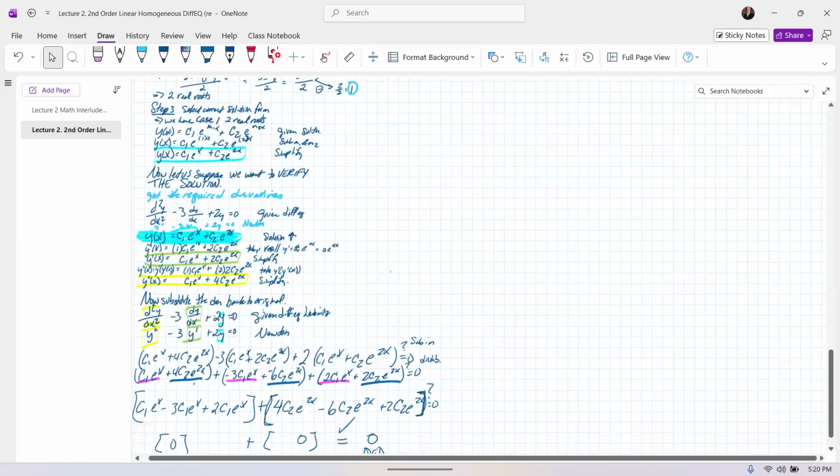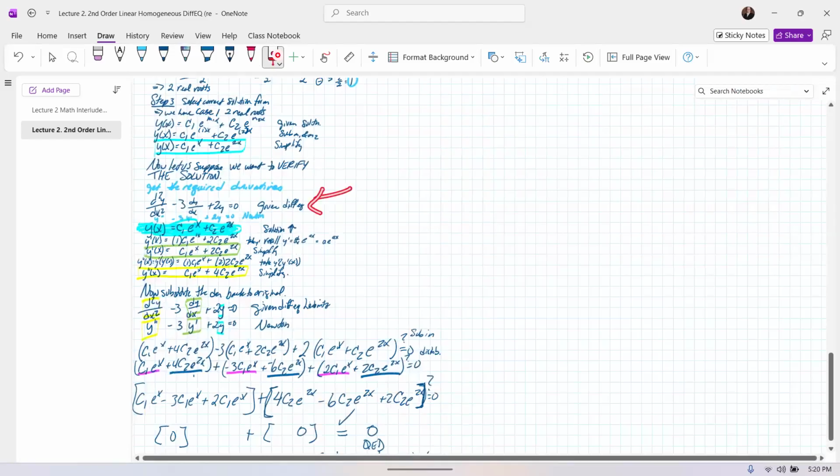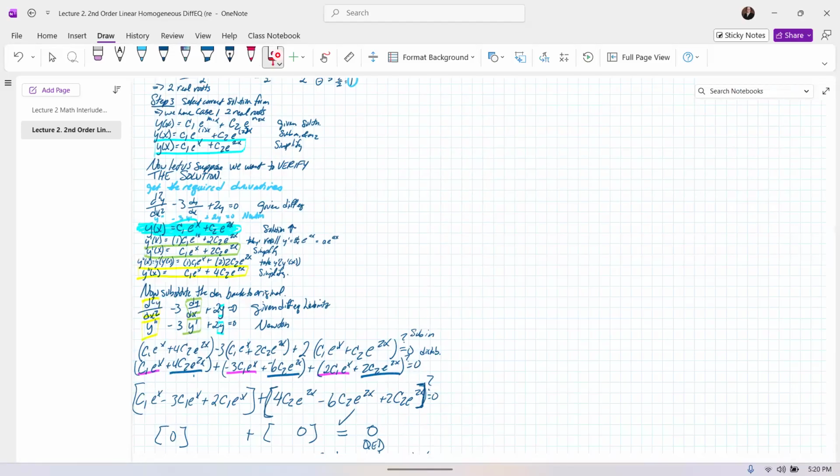To do that, we went back to the given differential equation, and we also took our y of x from above. These are the two parts, and we want to know: is this in fact a solution of this differential equation? So we needed the requisite derivatives. How did I know which derivatives I needed? I just looked in the equation. It's the first and the second derivative, and they're multiplied by constants. The leading coefficient is 1, which it always should be. If it's not, you need to make it 1, but it already was 1, so that's good.